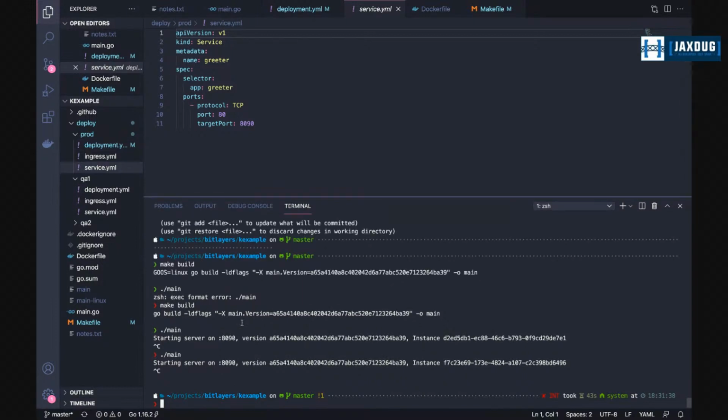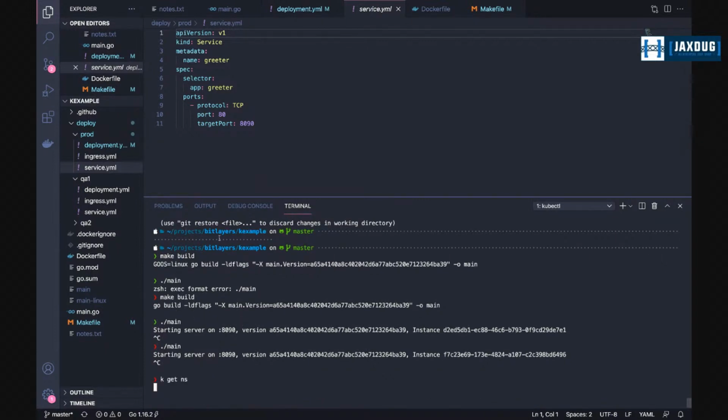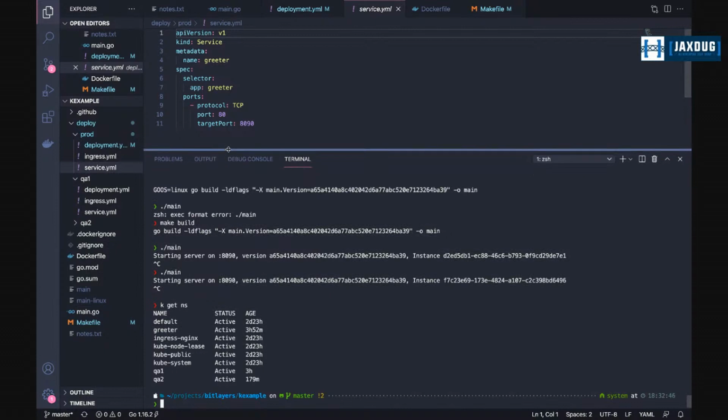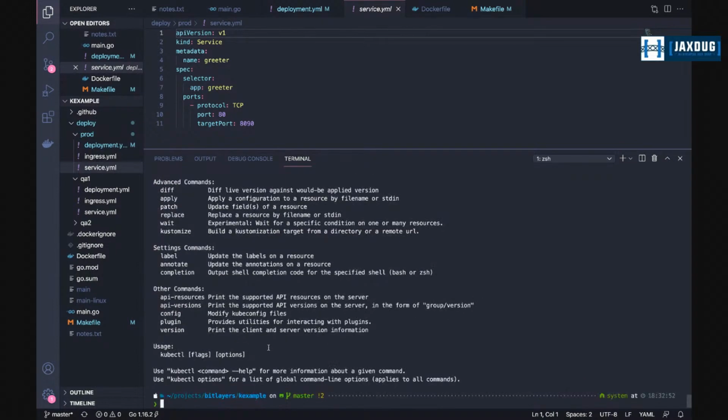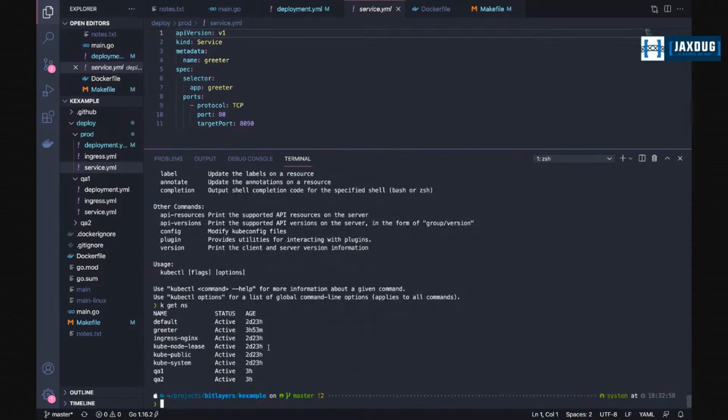I have a cluster running, and I'll show you that. I've got a few namespaces running here. K is a shortcut. The actual command would be kubectl. I will be typing K because I have it as an alias. So just know that that's an alias for kubectl. I'm lazy. So we can see a few namespaces here.